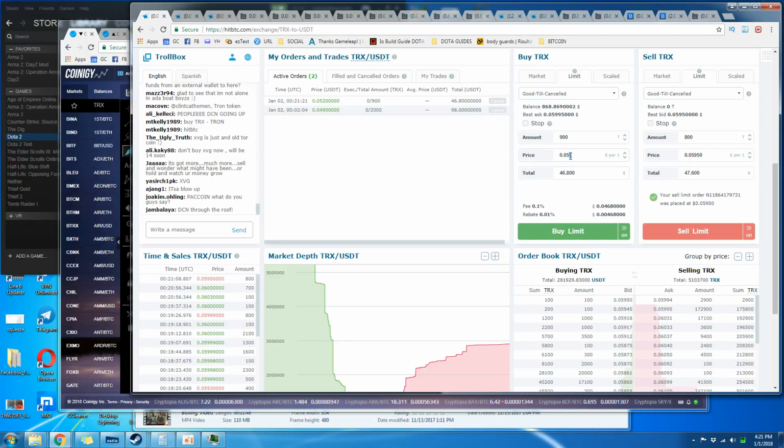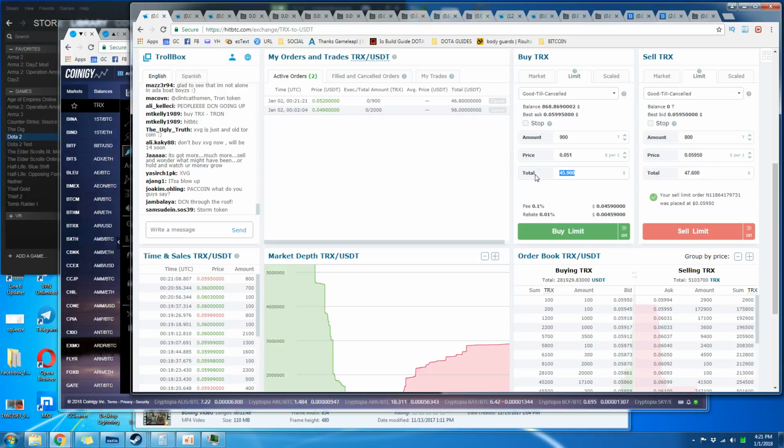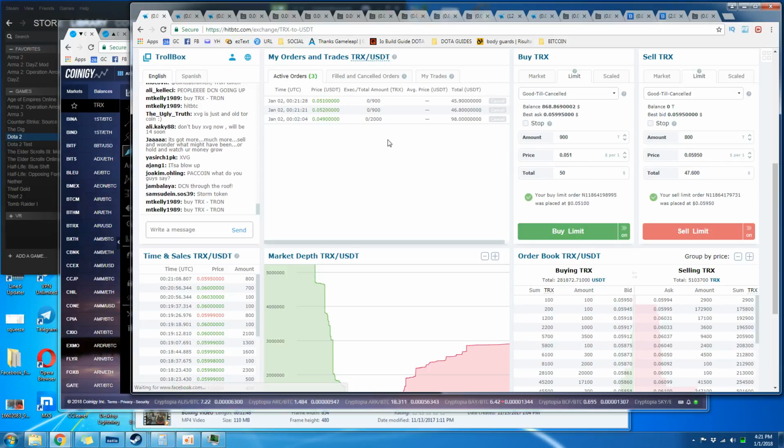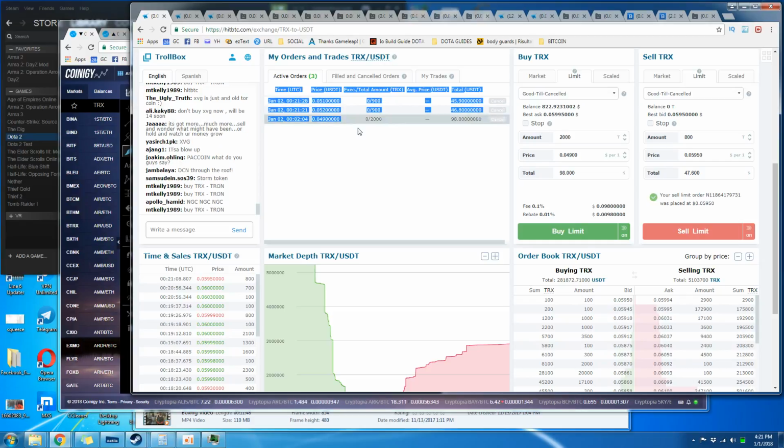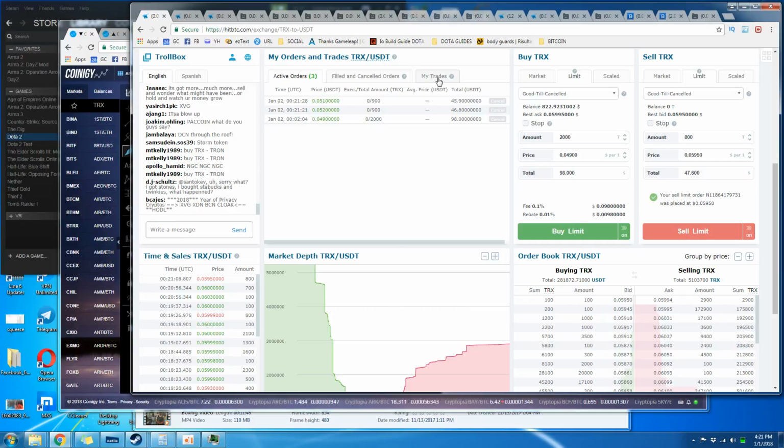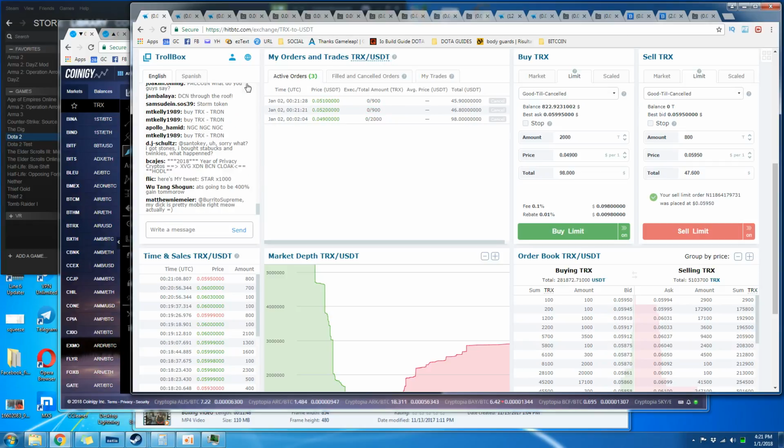Alright. So if I put in 51 now, let's do another 50 bucks here at 51. And then we've got 49s, which I'll do 100 bucks. So that's looking pretty good.